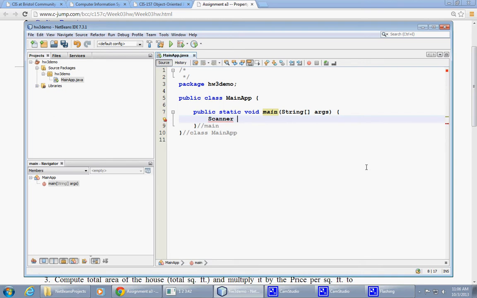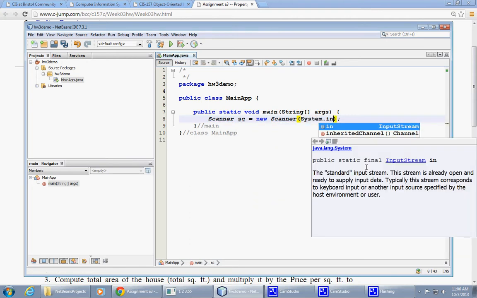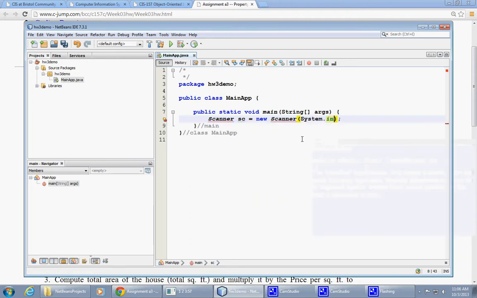And of course, I need the scanner. So Scanner sc equals new Scanner(System.in). This is what we constructed with. Then, of course, I am going to use this trick.